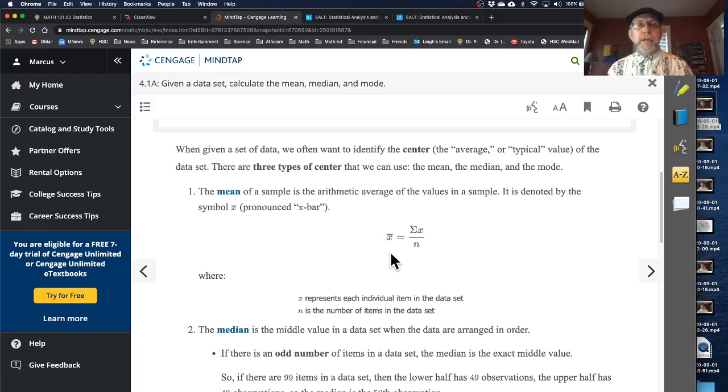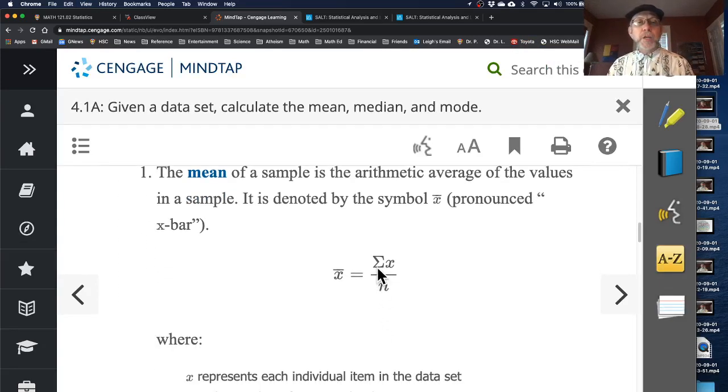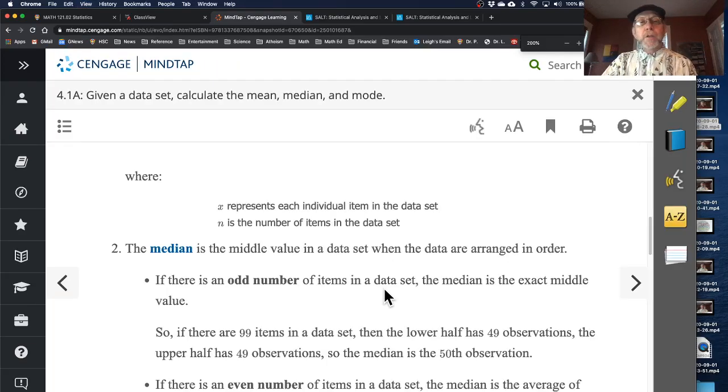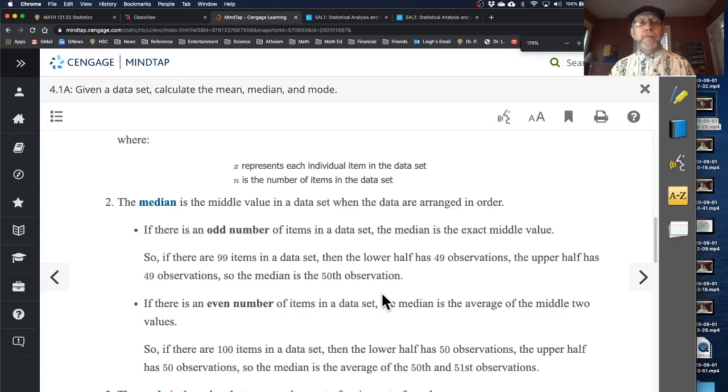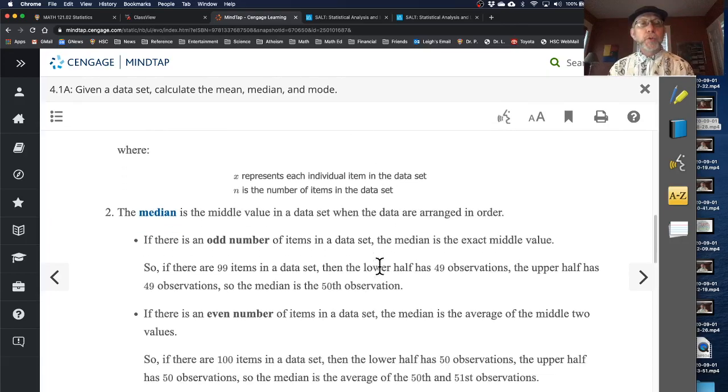To calculate the mean of a data set, you sum all the data up, and then you divide by the number of data points. So this little symbol right here, this Greek letter sigma, let me see if I can blow that up. The Greek letter sigma here just stands for sum. X just stands for your data, so sum your data and then divide by n, the number of data points that you have. So that is the mean. We've been familiar with that idea ever since we could average out our own test scores and see what our average test is. So it's a very familiar idea. That's a measure of center of a distribution.